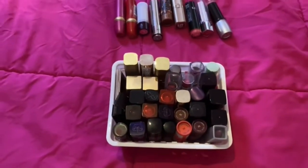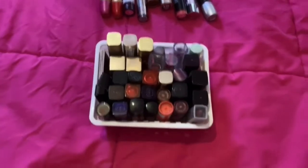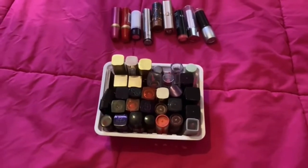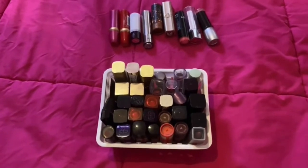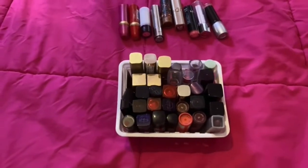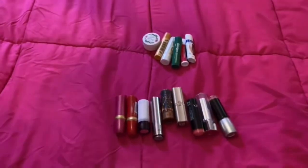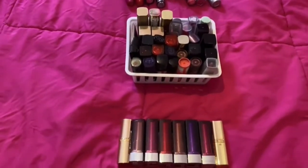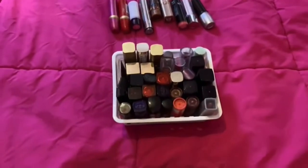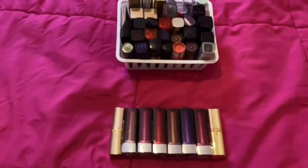Finally, the organization season has arrived. After the new year, after a bunch of bad things that happened in 2020, including the war against Armenians in Nagorno-Karabakh in Artsakh, I have decided finally to go through my stuff and decide which one I'm keeping, which one I'm giving away, which one I'm throwing away. Today is the day one, I guess, of my decluttering process. The day for lipsticks. First day I decided to start from the easiest thing. Whatever I know what I like, what I don't like.